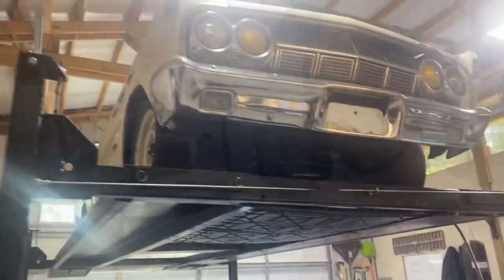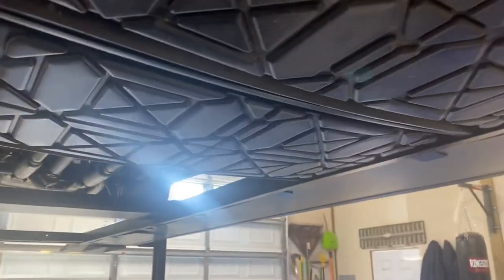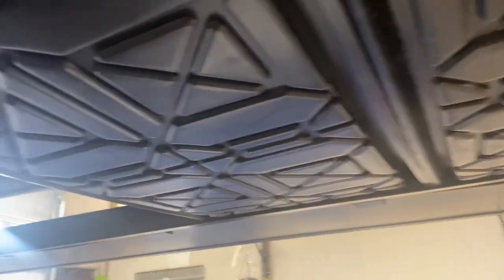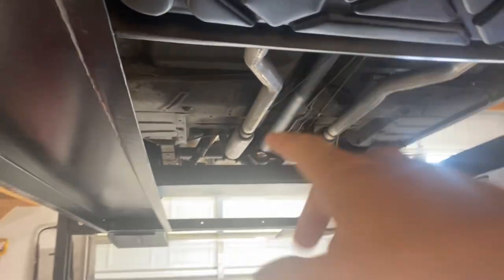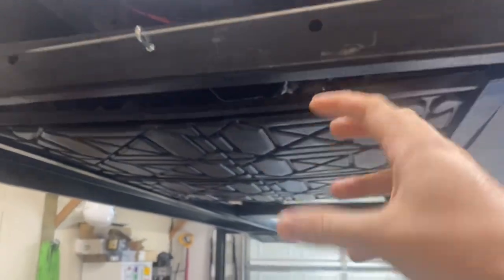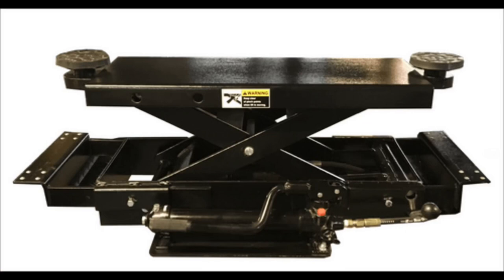Let me explain. So when you buy something like this, they have trays. Basically they utilize these rails underneath the car for catch trays. There's a big metal tray right there. And they actually make what's called a rolling floor, or a rolling scissor lift, and I'll show you some pictures of it. It uses these rails right here and it can slide forward and back, and it has a scissoring motion that will lift the car up.